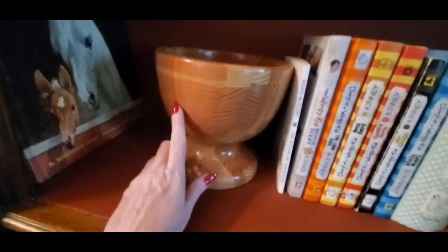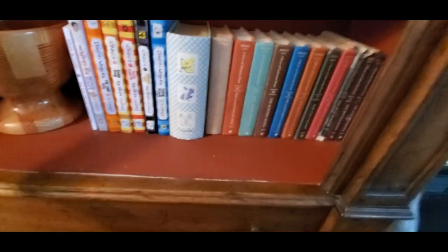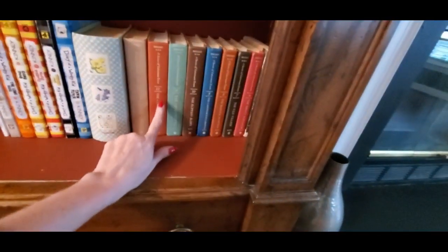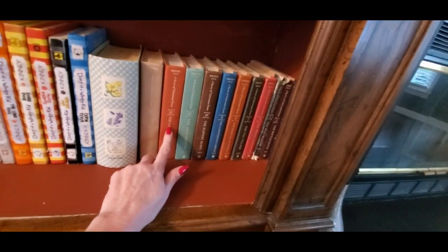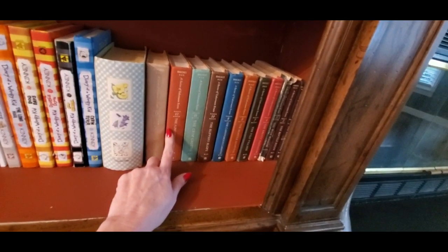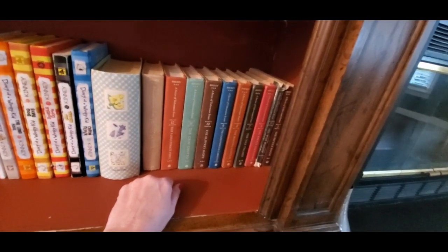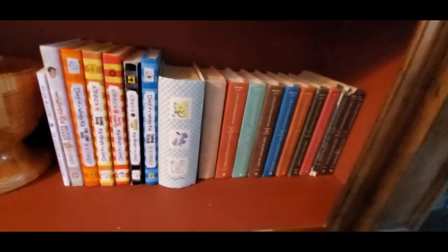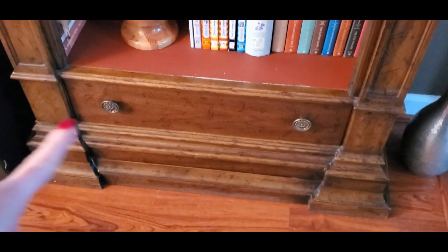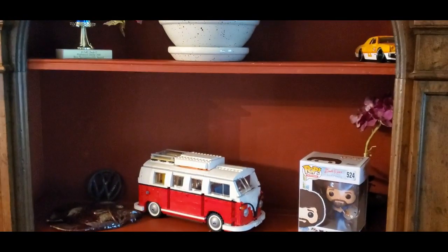This bowl is really cool — look at all the little pieces of wood put together really prettily. That came from Goodwill too. I have some Diary of a Wimpy Kid books, and this is part of A Series of Unfortunate Events — we are missing some. There were 13 books and my son let somebody borrow some and we never got them back. Now the set is broken up and it's a real bummer. And then there's a separate little drawer down there, which is really cool.